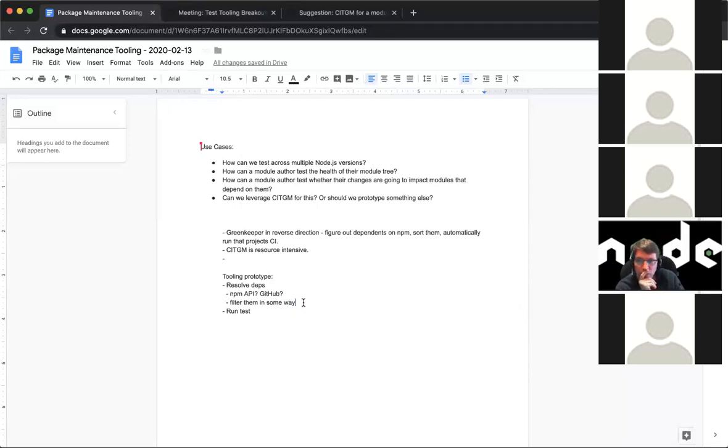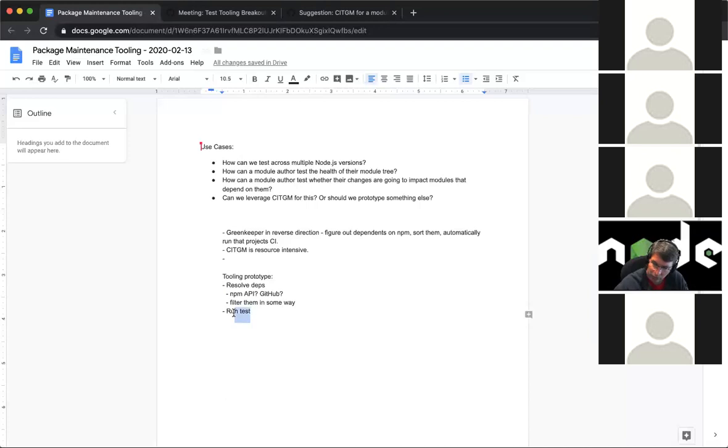Non-forked ones, sorted by star. But resolving the dependents is one work stream in terms of automating that. I think the very initial version, the MVP, does not need to have automatic resolution of the dependents, right? You can start off, the way Node's CITGM works, with a hard-coded JSON which says these are the dependents that I want to test with.